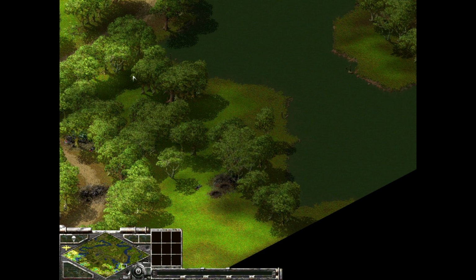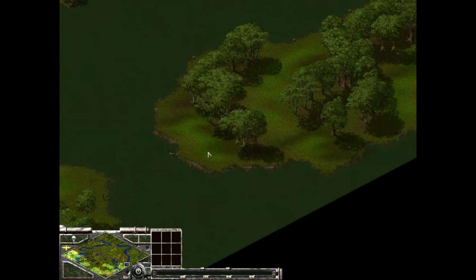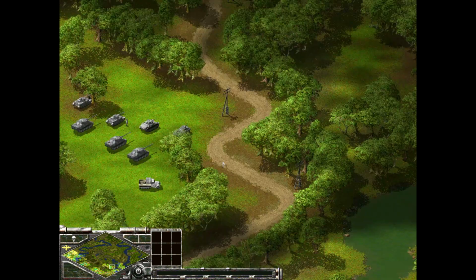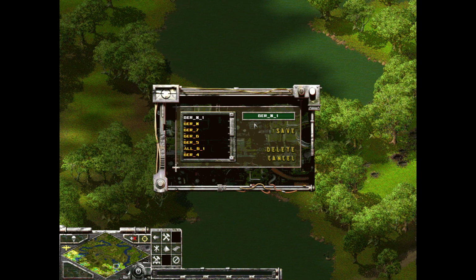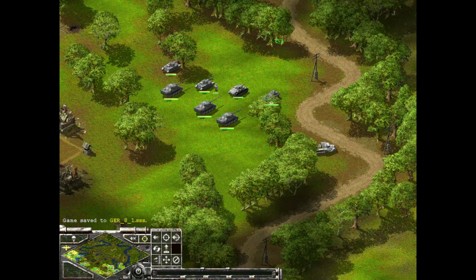Alright, we'll try and clear this back area. Man, if we could build a bridge directly to this part, oh my god, we don't have far to go. Jesus Christ, yeah. We just need to get this built. Okay. Let's save, get the truck up here.